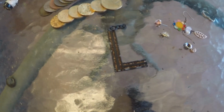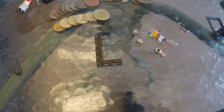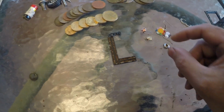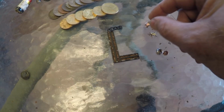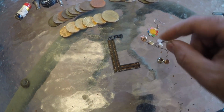Decent finds. This LP ring. Now, I couldn't talk much in one of the parks. There was a strange guy sitting there, and he didn't look happy, and I didn't want to engage with him, so I didn't really talk at all. So I just filmed a couple of little things from jewelry. There's another one somewhere, but I can't get it out of my pocket. These are little junk earrings.